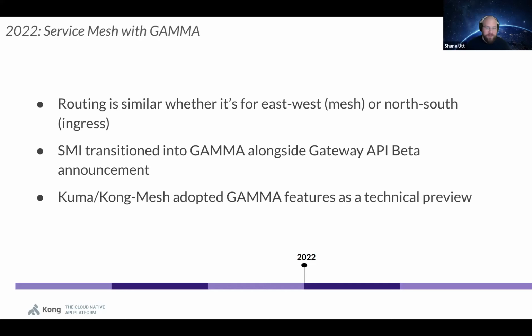Routing for GAMMA is very similar. We have yet to make an actual specification change to HTTPRoute. That's how well it's been aligned so far. You just use a Service at the moment. This is experimental, so we're not sure that's how it's going to end up in the long run. But today in the experimental channel, you use a Service as the parent ref rather than a Gateway. There are a couple of implementations, including Kuma and Kong Mesh, which implement this at the moment at a preview level, and you can actually go try that.